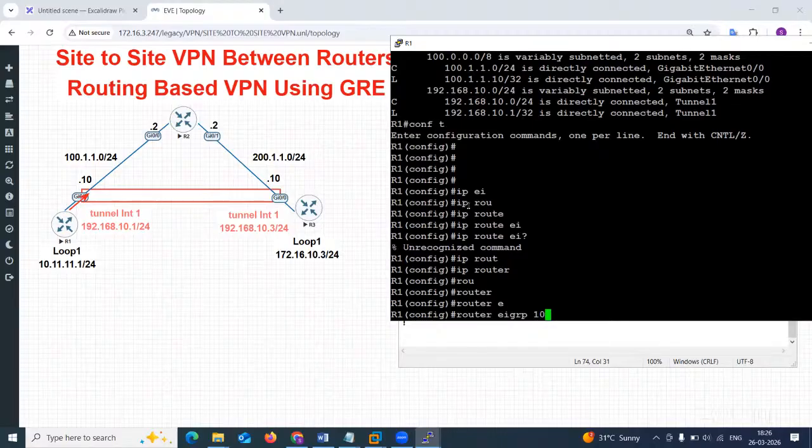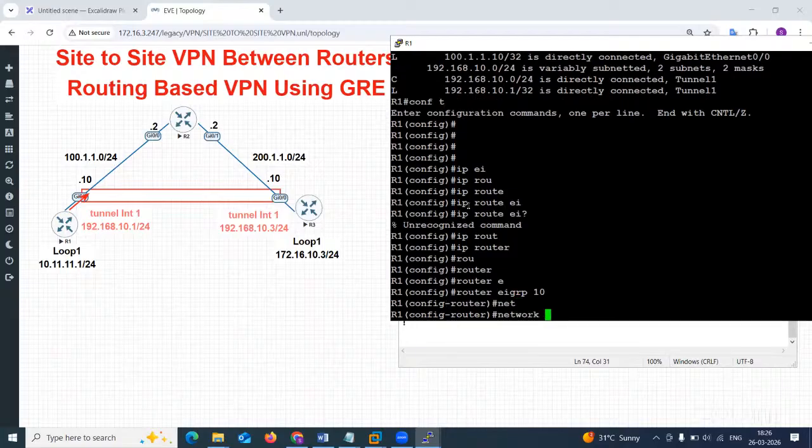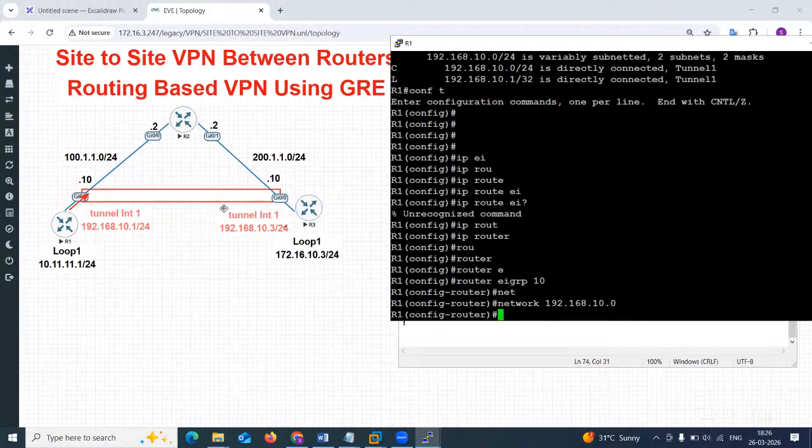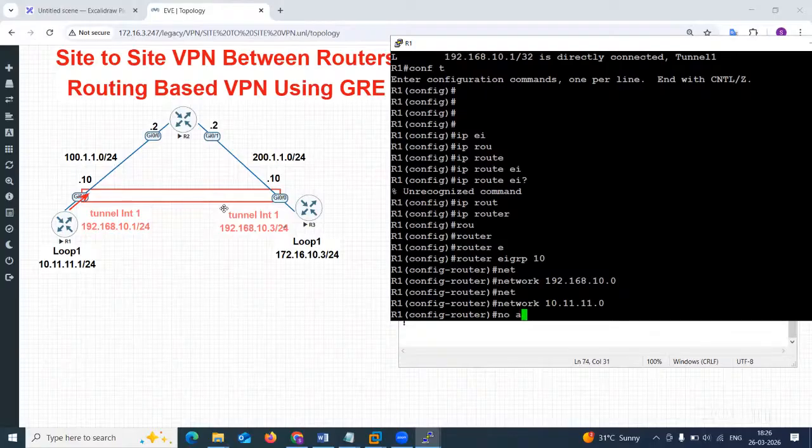Router EIGRP, I'll give the autonomous system number as 10 over here. And I would add a network. What are my private networks here? I would say 192.168.10.0, and my other private network would be 10.11.11.0. And I would say no auto-summary.